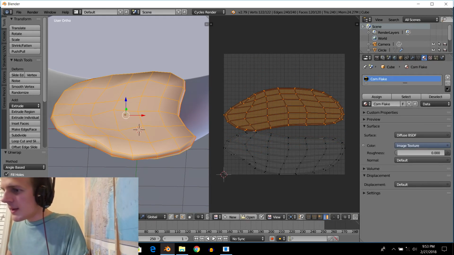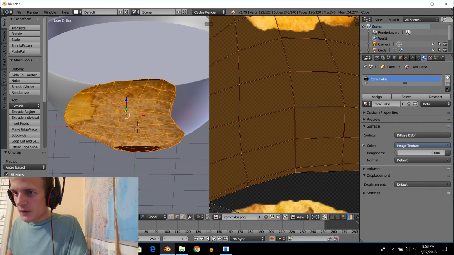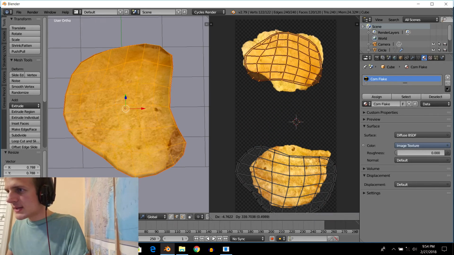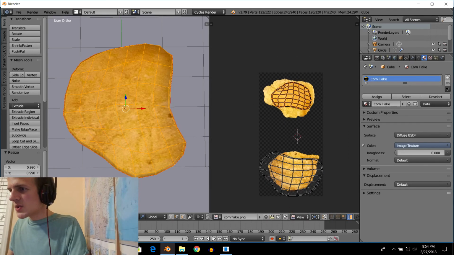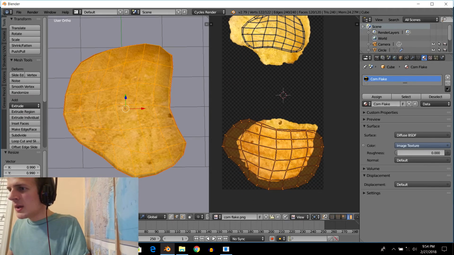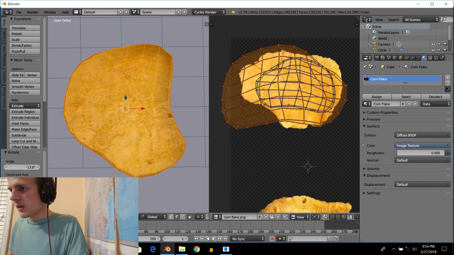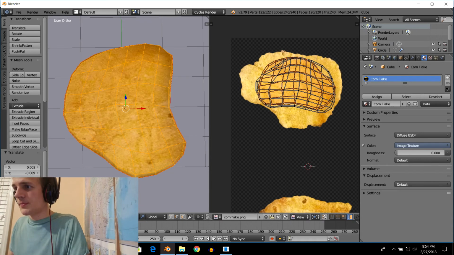So under material, go ahead and select the cornflake image. You can turn on texture view if you want to. So I'm going to take this one, rotate a little bit, scale it down until it nicely fits inside of this cornflake. And for this other one, this is not a good way of unwrapping it, but for the original cereal that I created, I just simply did that right here.